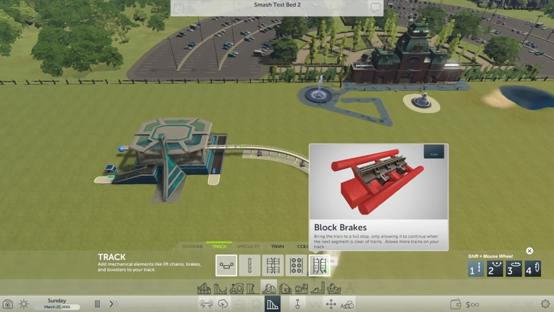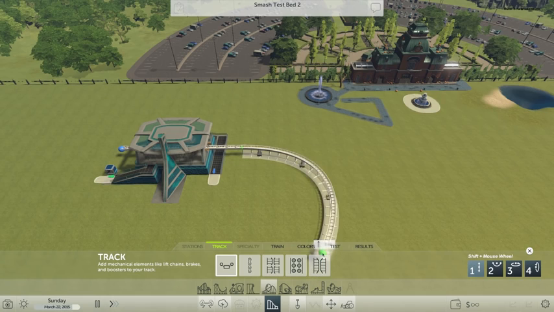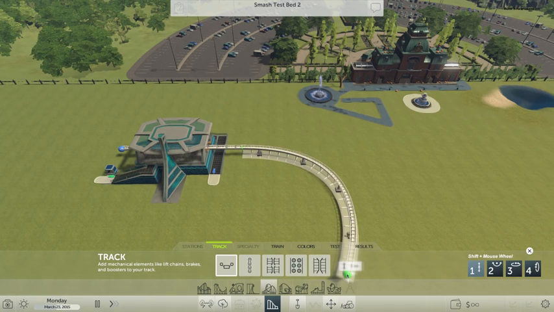And then you get the block brake. The block brake is obviously there if you have more than one car on your track. It will stop the one previously until the other one's cleared that section of track for you. So you don't have anybody smacking into each other.